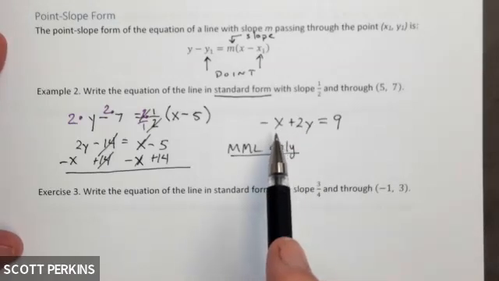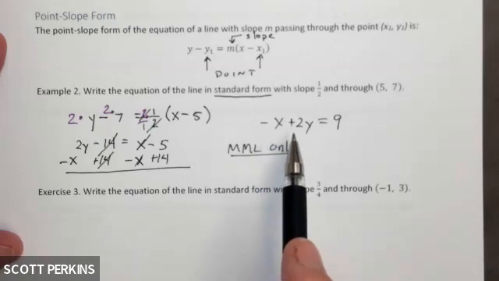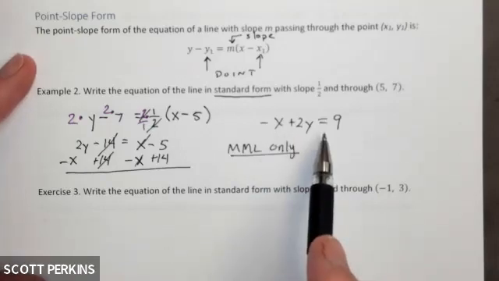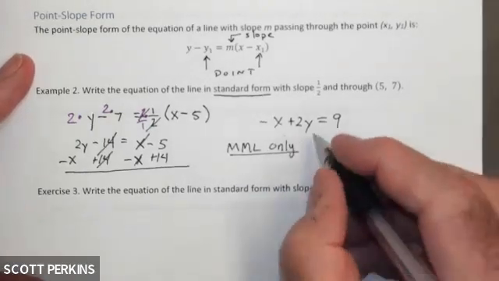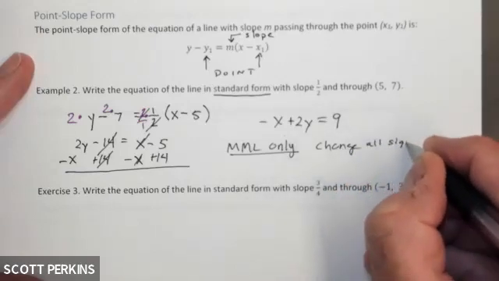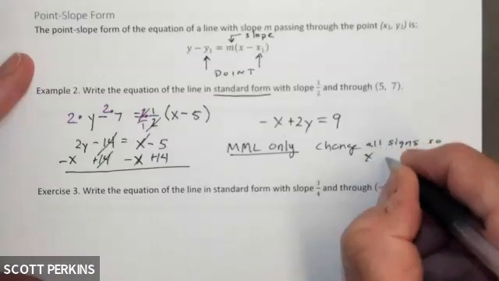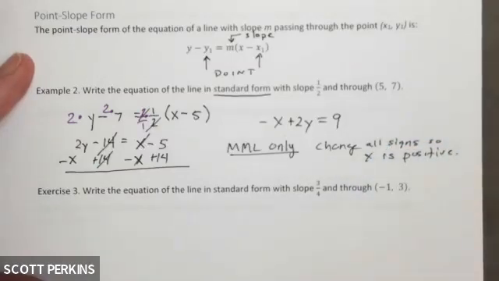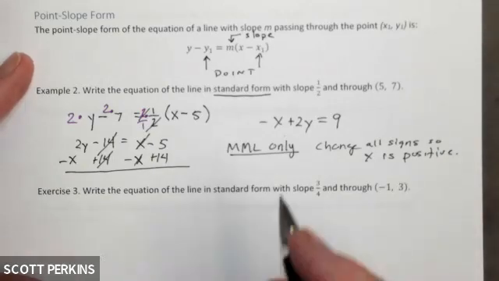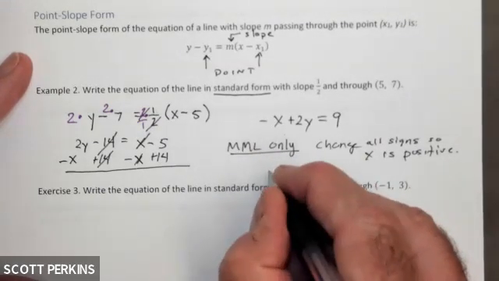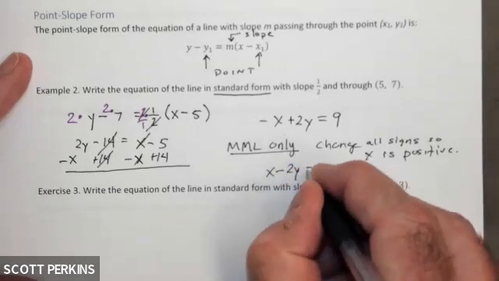My math lab likes the x to be positive, not negative. So if this happens on a my math lab problem, when you're doing your homework or taking your quiz, all you have to do here is just change all the signs. Maybe they're trying to save data space by not having all the different options. I don't know why, but since the x is negative here, this is my math lab only. I'm going to go x minus 2y is equal to -9.